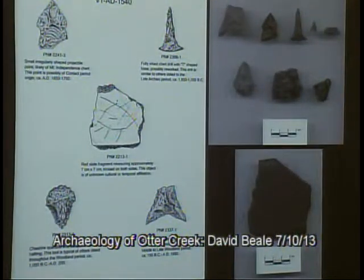These are some tools we found at the campgrounds. Oh no, actually this is from the site with the llama on it. We call it llama site in our heads. I forget the number sometimes. But you can see in the upper right-hand corner, we have a drill, which Native Americans would have used to drill leather and wood. It's not something we find a lot, so it's pretty exciting.